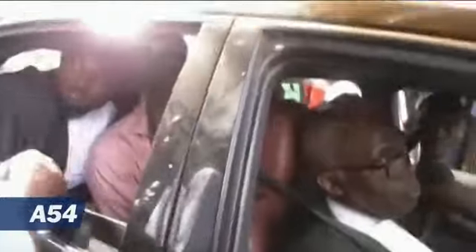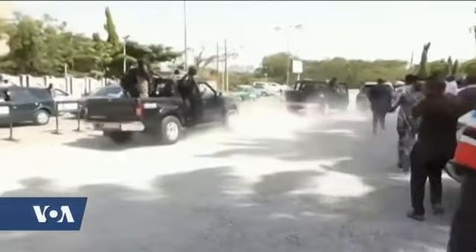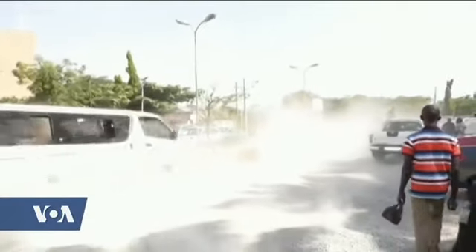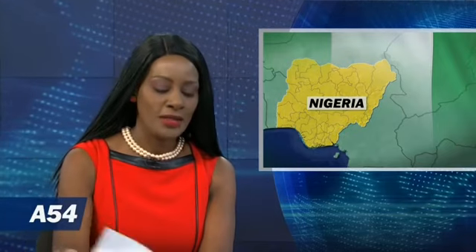Sawari was first jailed in August on charges of treason, money laundering, and harassing President Mohammedou Buhari. He's pled not guilty to all of it, and civil rights groups have protested his treatment. On Friday, his lawyer said the state had filed new charges against him but didn't elaborate. Matthew LaRotonda of Reuters with that report.